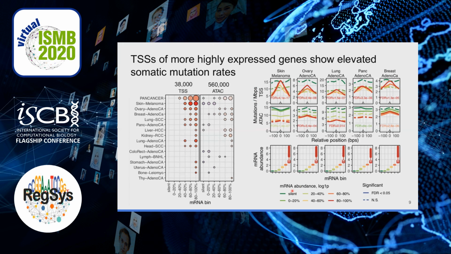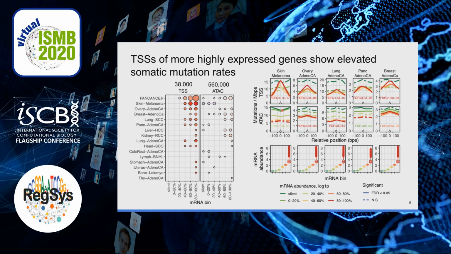The different color lines correspond to the different bins, where green corresponds to silent genes. And so in all cases, for both transcription start sites and ATAC-seq, these dark green lines are at the very top, and they are relatively flat. And so this provides support to the idea that non-transcribed regions of the genome accumulate more mutations than regions that are actively transcribed. So as we move towards the bins containing highly transcribed genes, so those shown in orange and red, some patterns begin to emerge, and we see some strong patterns of mutation enrichment within the sites compared to the flanking regions. This is more pronounced in the transcription start sites than in the ATAC-seq sites.